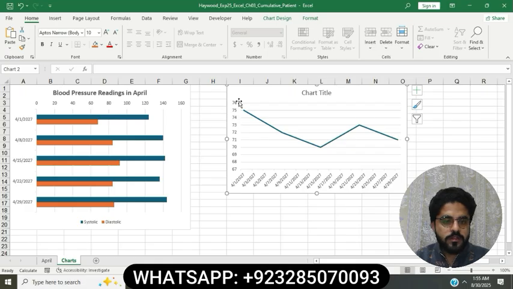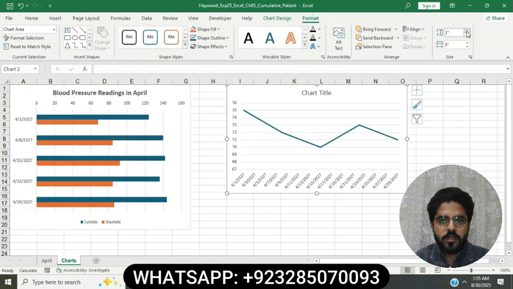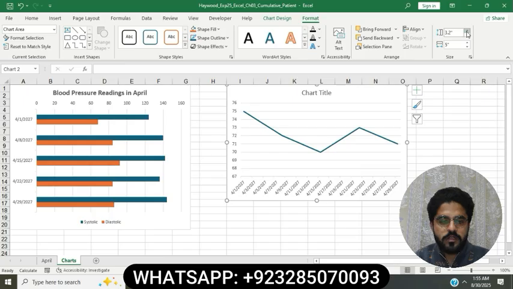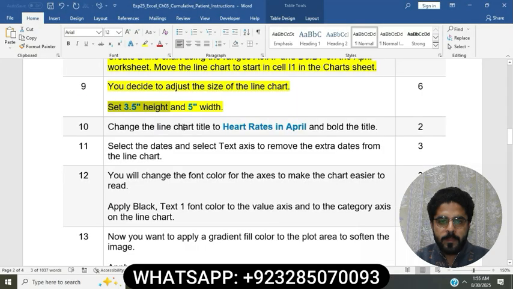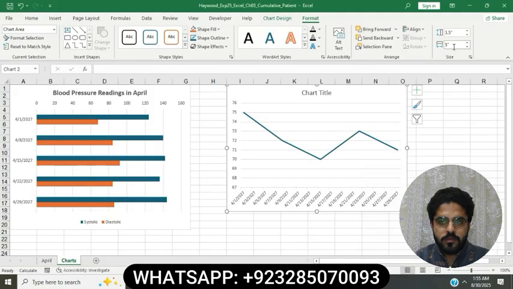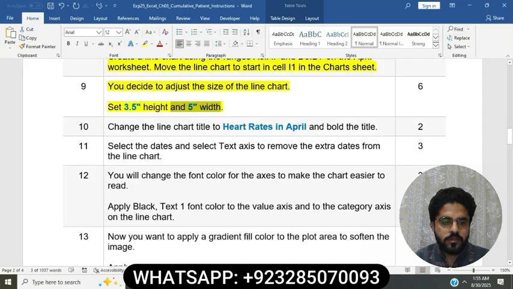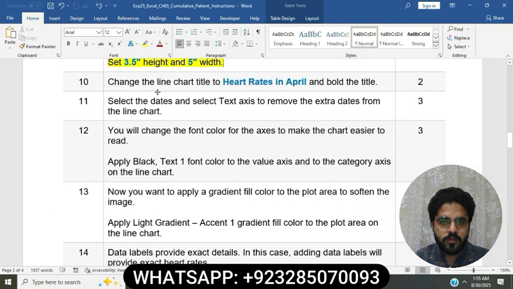First we select the line chart, then go to the Format tab and then go to the Size section. First we add the height 3.5 and the width is 5. Simply you can add 5. Question number 9 is done.